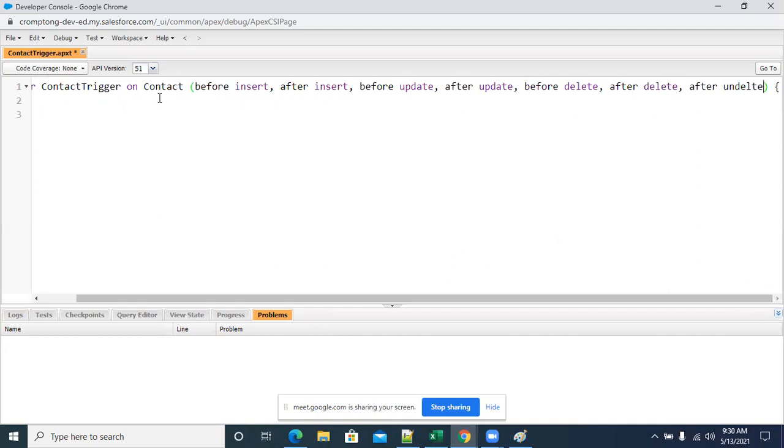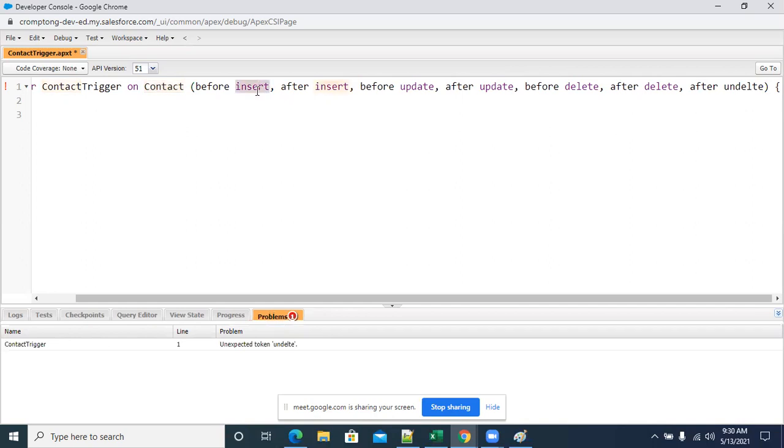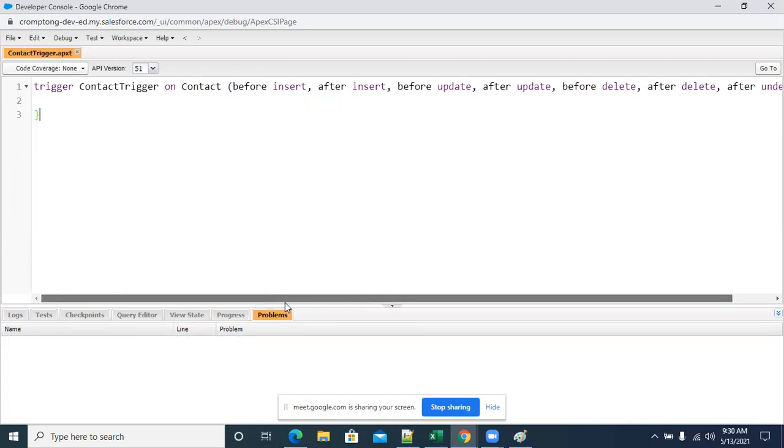That means you're saying to the system, if the contact is being created, capture those 2 events, before and after. Let us see. Like that you are saying to the system. Spelling mistake. Save it. See, this is the way you write a trigger: trigger, name of the trigger, specify your object, and supply your trigger events, what exactly you want to be captured.